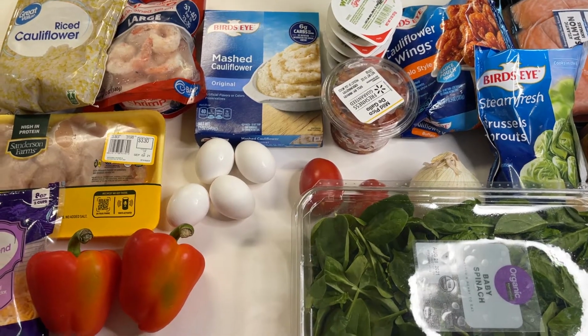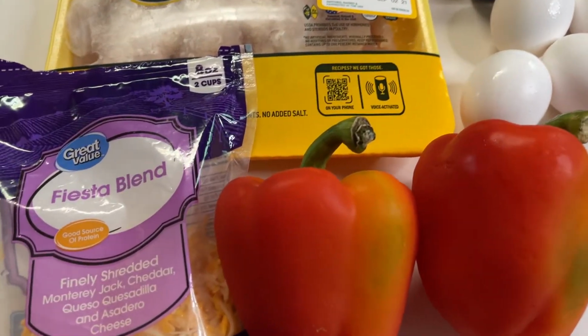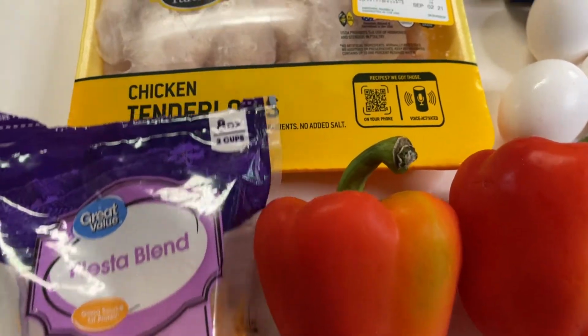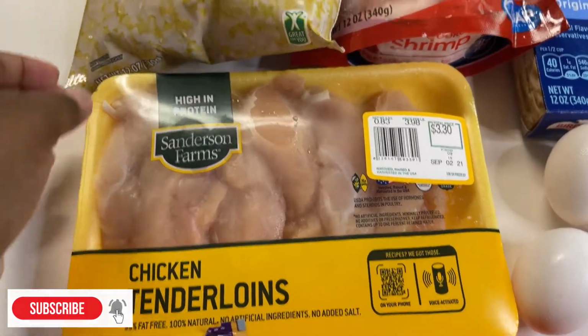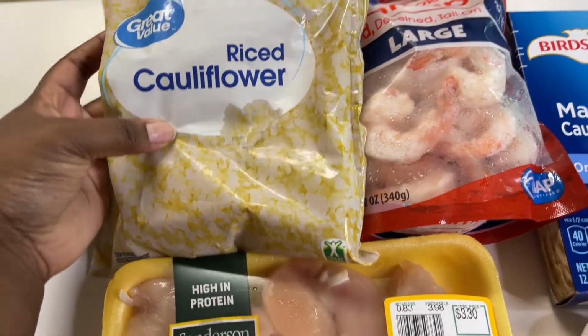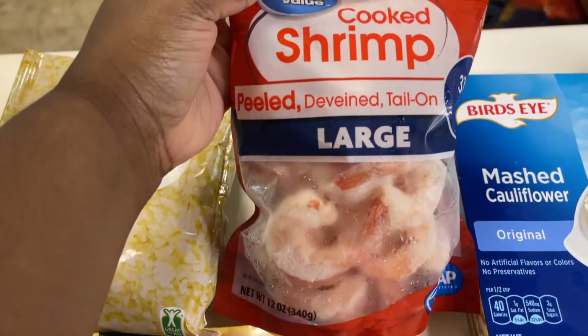So for my two meals, I'm going to have a shrimp fajita cauliflower rice bowl, which was delicious. And I'm going to have some chicken, jasmine rice, and some sauteed spinach. And my mom actually made the jasmine rice off camera. So I had some of that and she had some of that in one of her meals for the week.